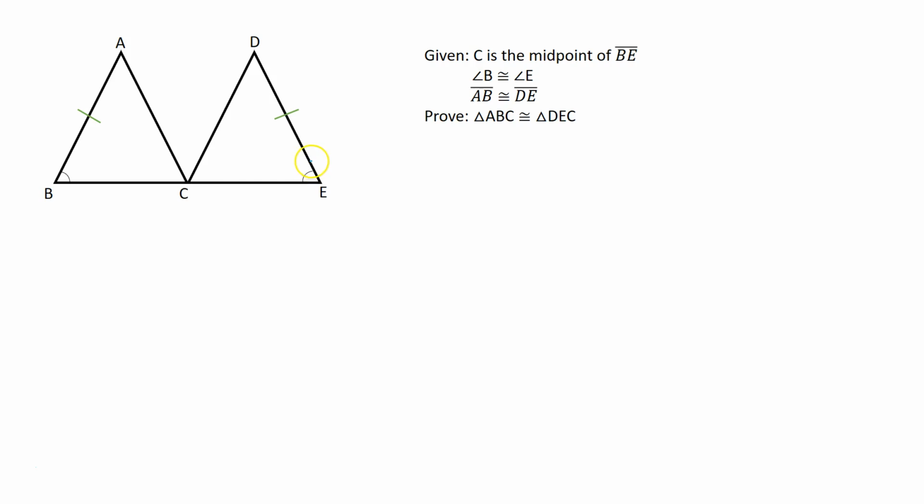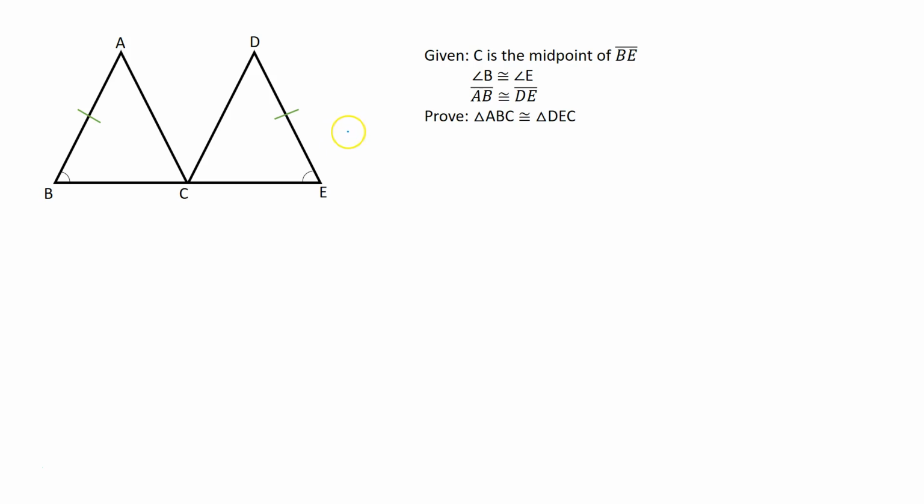So we've got those three statements we're given, and then lastly, we're told explicitly what we are trying to prove. So that's triangle ABC is congruent to triangle DEC. So that's all we're given to work with, and other than just looking at the picture, how do we put this together? So there's a few things that we know about triangle congruence.